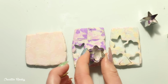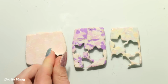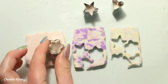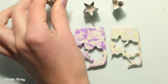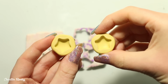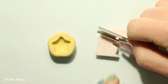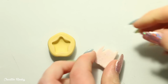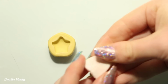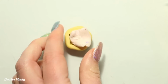I'm just continuing with the cookie cutters, and I was trying to be a little bit strategic with this part and get the parts of the slab that actually looked kind of nice, I guess. And then once I had done that, I did have a lot of leftover clay, which of course I didn't want to waste. So I thought I would try and combine this technique with what I usually do, which is of course make kawaii polymer clay charms. And I thought the easiest way to do this was to make some little kawaii star charms using a mold.